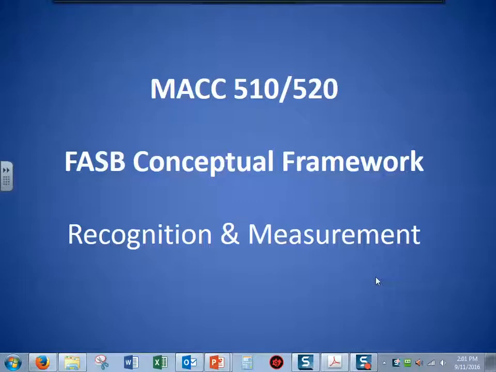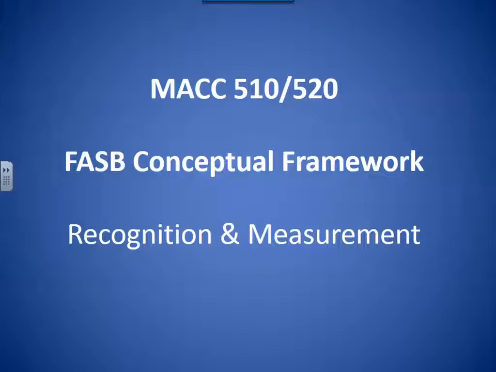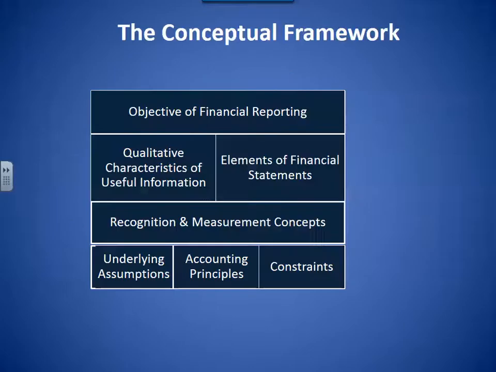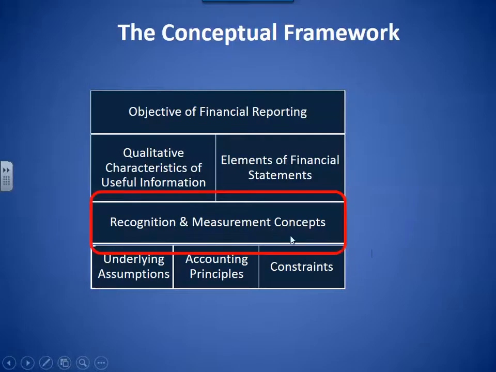This is a continuation of the FASB conceptual framework videos, and it's on recognition and measurement. So let's go ahead and start off by looking at the conceptual framework outline that we've seen before, driven by the objectives of financial reporting. We just completed discussing the elements of financial statements, and now we're going on to recognition and measurement concepts.